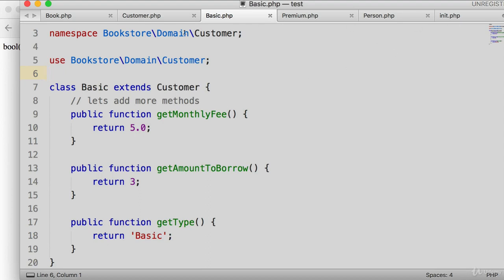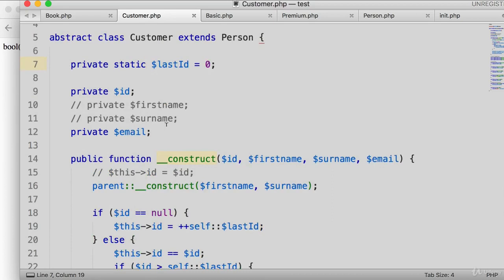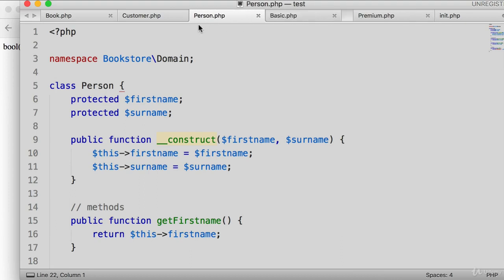First thing, let's move this code from the customer class, all of this, to person, because we're going to make it an interface. Let's begin. Let me get rid of this. Let's copy this one and move it to person.